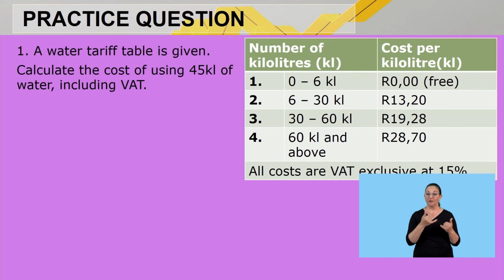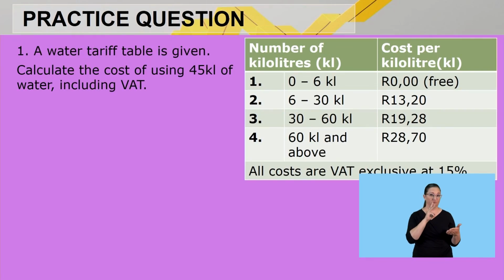Firstly, you need to understand or identify the type of tariff you are working with, because in some cases they will not mention the type of tariff that is given to you. So now remember, we have said that water tariff will be measured using the unit kiloliters. Then you know that you are dealing with water tariffs.